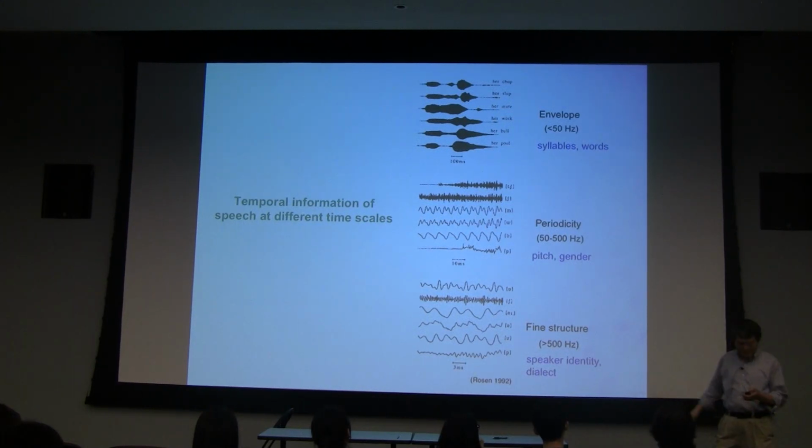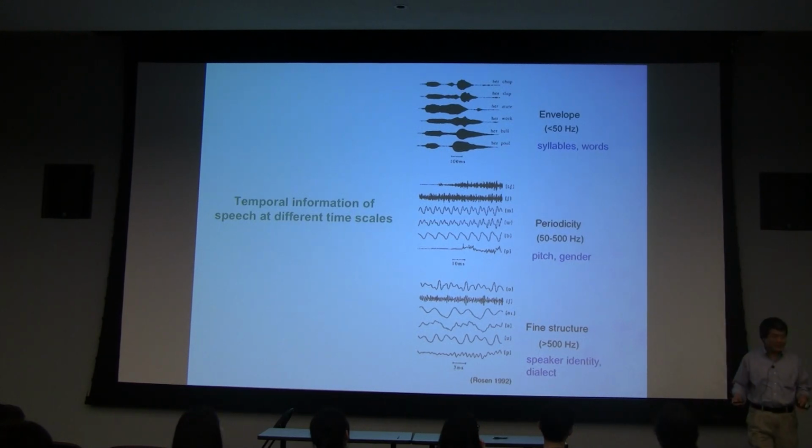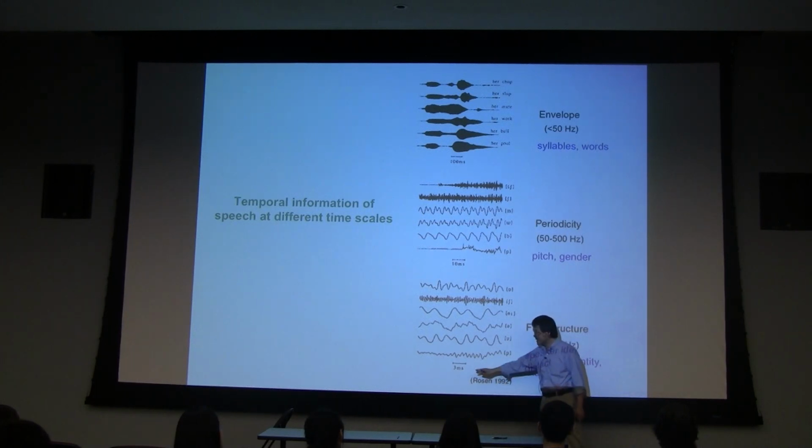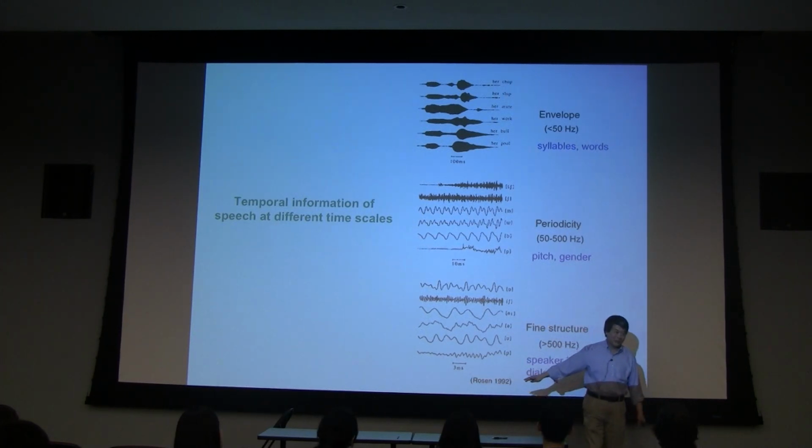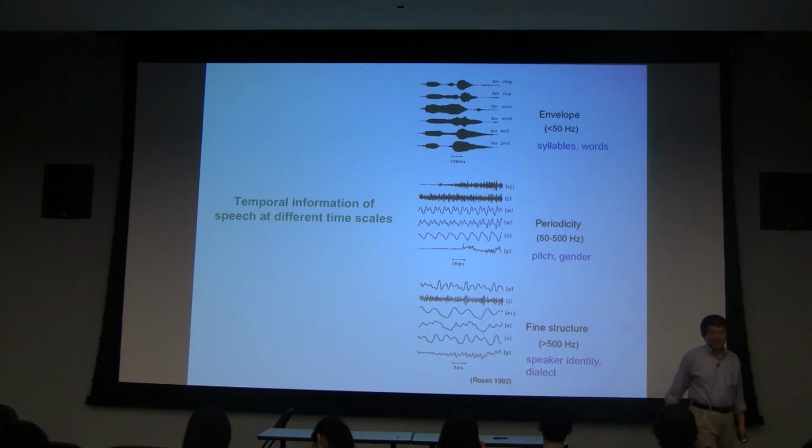But that's not how the auditory system does this. Why is that? Because as you know already from signal processing, if you digitize everything down to 1 millisecond so that you can capture this, you will waste a lot of resources capturing things you don't need. And furthermore, the nervous system simply cannot digitize at this speed at all. That's a fundamental limitation we're going to see here.